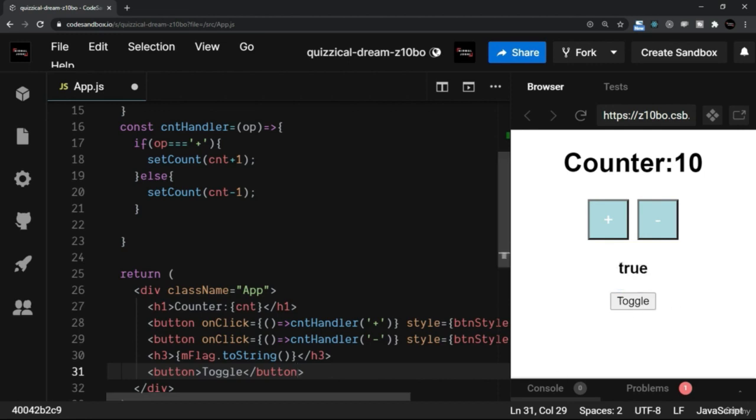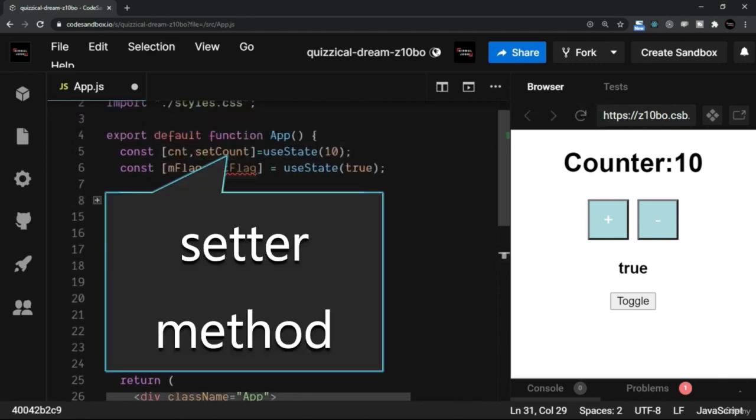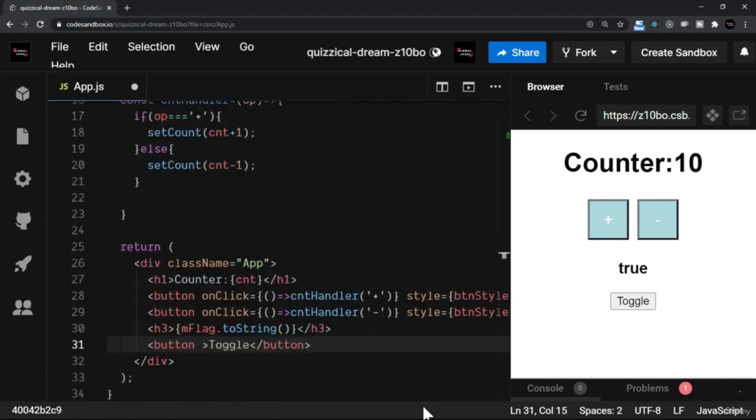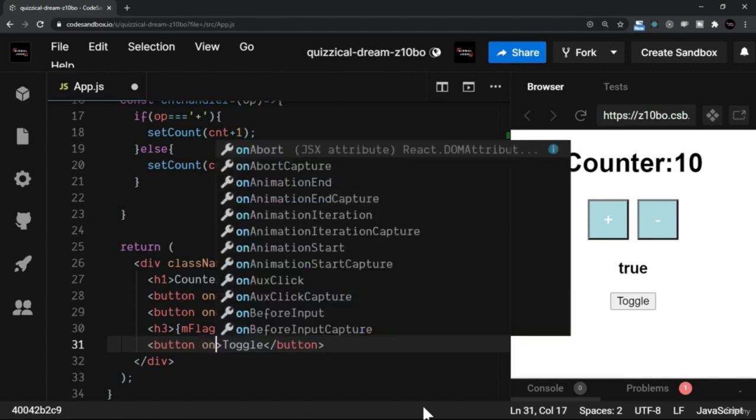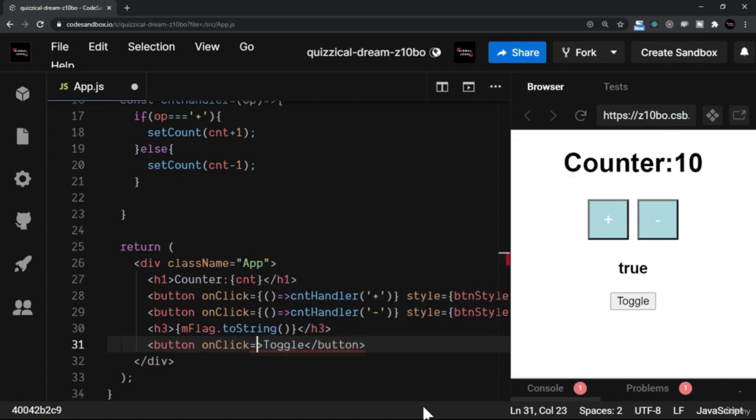Right now we have used a separate function, that is the counter handler, to execute the setter method, that is the setCount. You see that here, the setter method. Now the setFlag is the setter method for the flag. So now I'm going to try a different way of calling the same method, that is the setter method.